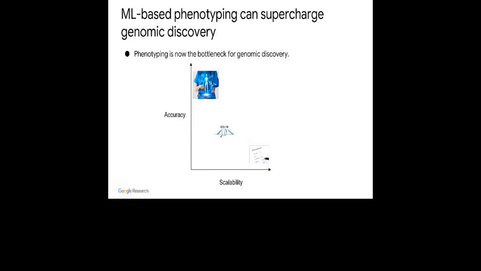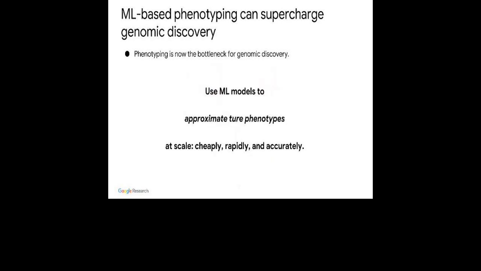On the other hand, if you go to the doctor and ask a clinician to score a biobank, that would take a long time. You can't scale it to a lot of phenotypes, but they're very accurate in some sense. So the goal of ML-based phenotyping is to get to the point where you are scalable and you can have a highly accurate phenotype. Just to formalize it, the goal is that you use machine learning to approximate the phenotype of interest in as cheap and rapid a way as possible. And obviously, we want it to be scalable.